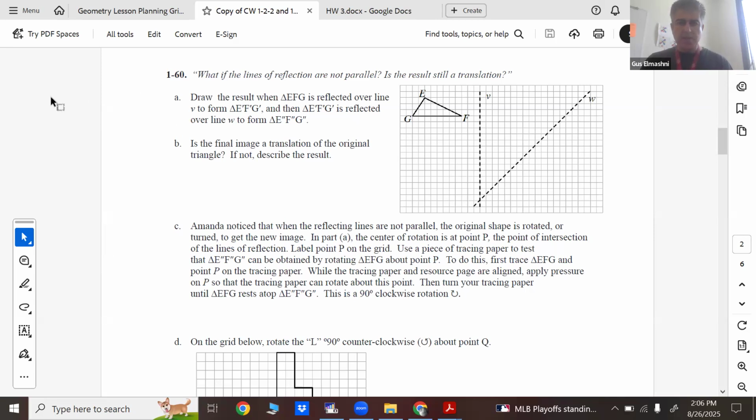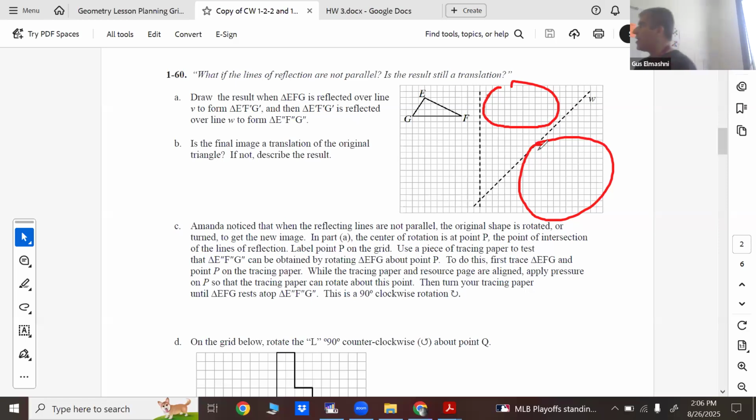So go ahead and flip, do the same thing again. You're going to draw a triangle over here and draw another one over here. I'll give you guys a moment to do that, and then we're going to discuss afterwards. Because our lines of reflection were parallel before, right? On the previous page, we had two lines of reflection that both ran up and down. In this case, the first line of reflection runs up and down. The second one is slanted. So let's see what happens when I do that. So go and draw. Oh, we don't have the BC, that's EFG. So go and draw that and see what happens.